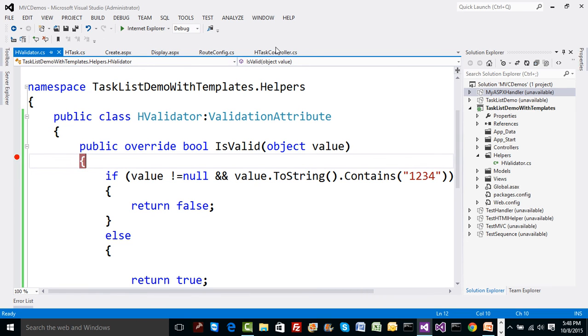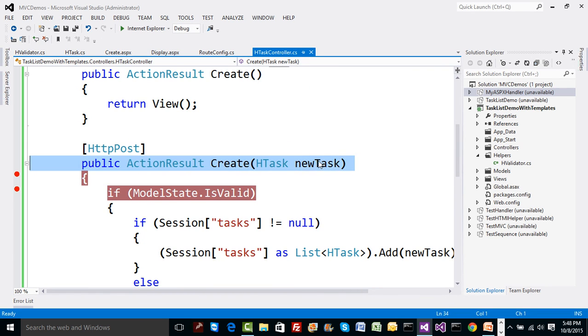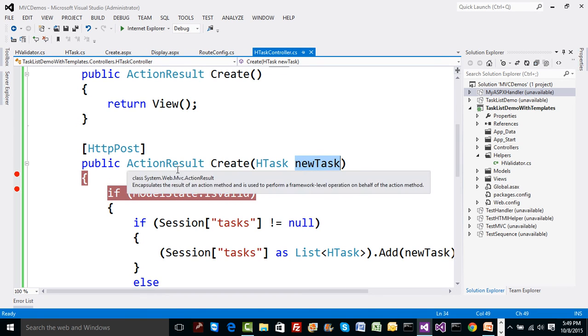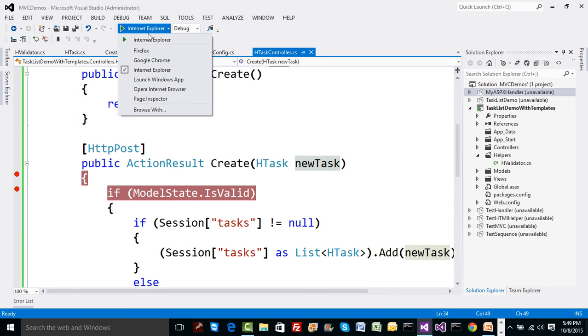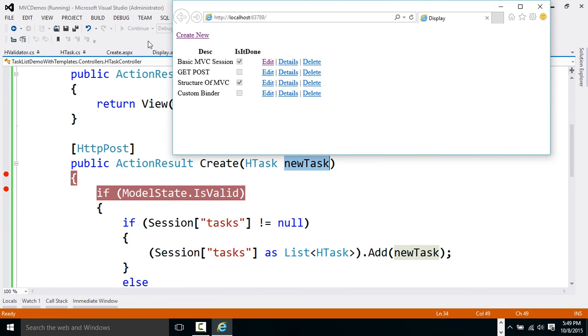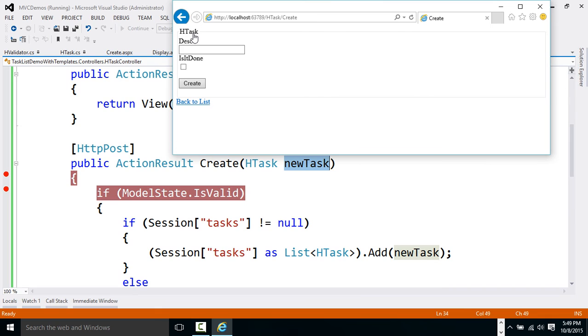I want you to check that the object which is received contains some wrong data, because of which I may get IsValid as a false value. So when exactly is the IsValid value checked? Is it in the method, or even before a call comes to the create method? Let me run this now. Click on the create button and let's enter 1 2 3 4 as an invalid value. Let me click on create. Have a look where the call goes.